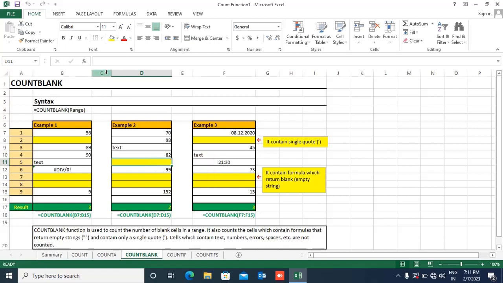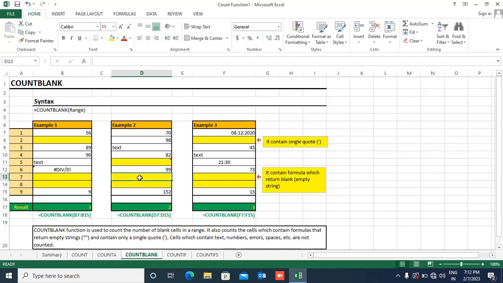I will delete this space. See, my result changed. Again, I will insert some space. Though it seems to be a blank cell, it actually contains a space. So the cells which contain spaces are not counted. Fine. So we got result 2.